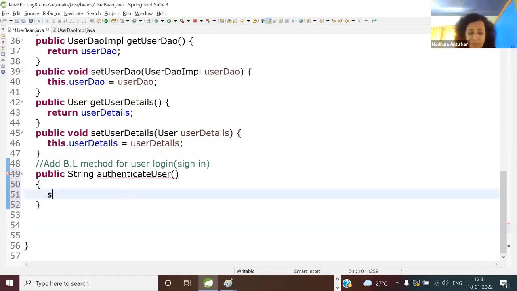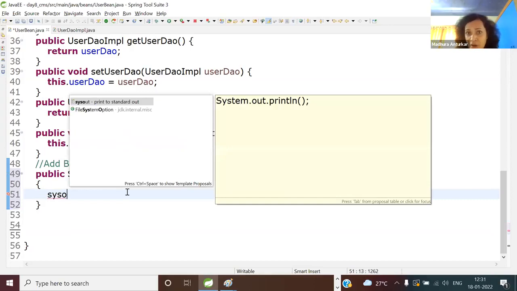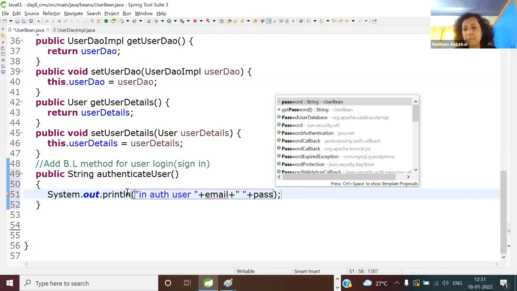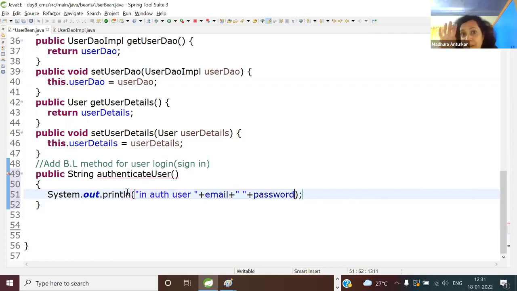But since it is your first bean, you may not trust, and you should not. So here you can add a SOP in authenticate user and just confirm what was that? Email, and add some space here, and password. So if we write the JSP properly, jsp:useBean, jsp:setProperty, 100% these won't be null.